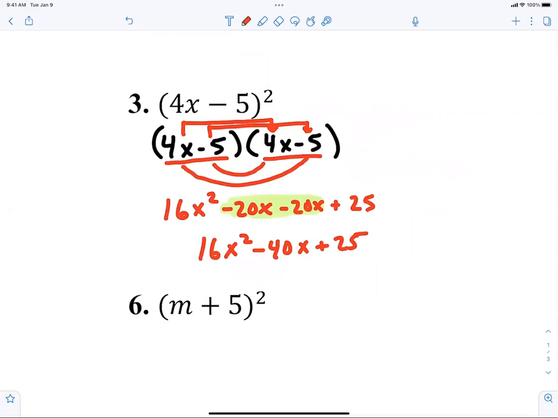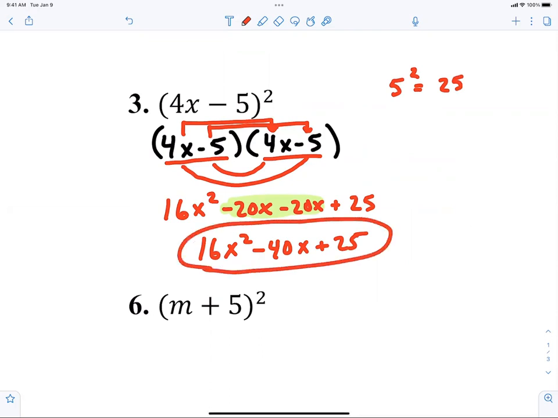All right, here you go. Watch. What's 5 squared? 25 is called a perfect square. Right? So this is what? A perfect square. How do I know it's a perfect square? Because I just multiplied the same thing together. You with me? All right, that's a good question, actually.